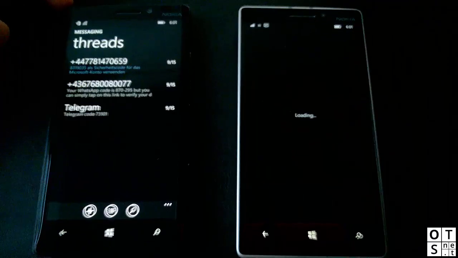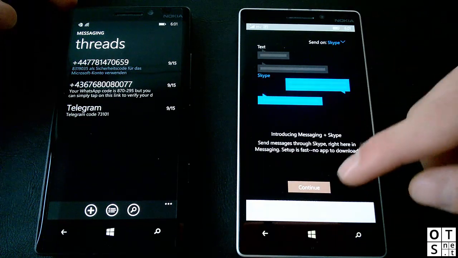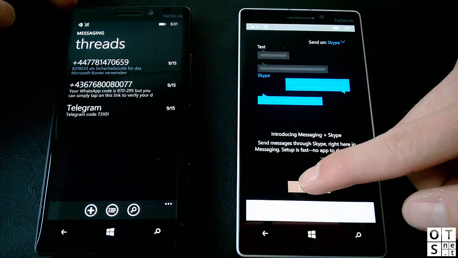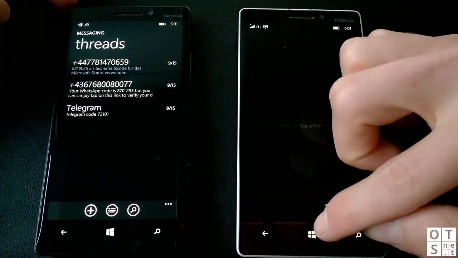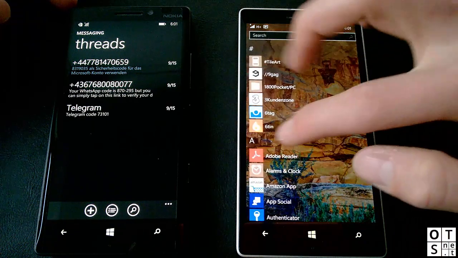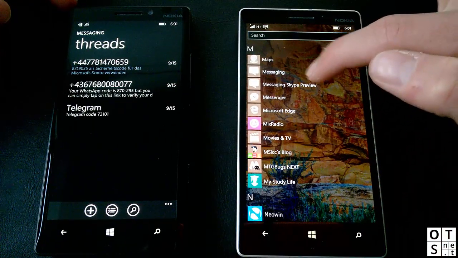There the design has completely changed as well, actually. That's okay. That's Skype messaging preview, which I will show you later on.